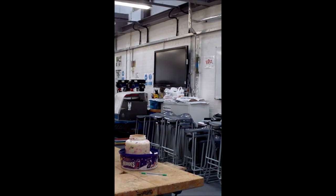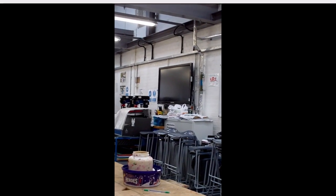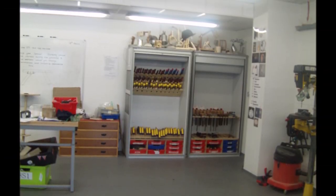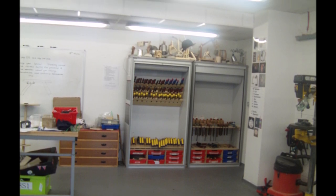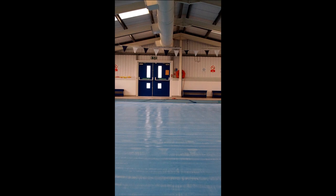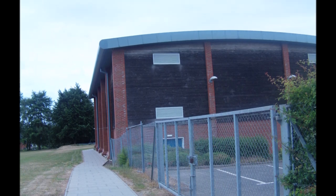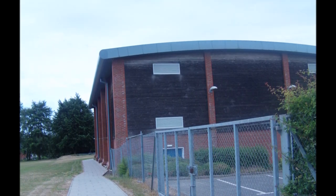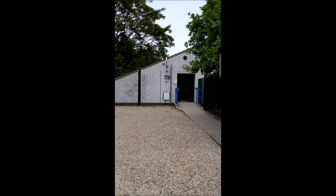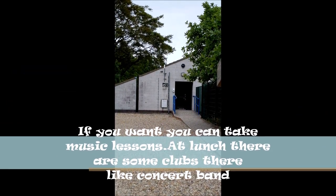This is the wood tech room where in year 7 you'll probably make a car in here with Miss Brown. This is the swimming pool where you'll be swimming and trying to stay afloat. This is the sports pool where you'll get changed and do your PE lessons. This is our music block where we learn music — if you're taking an instrument, you will be practising in there.